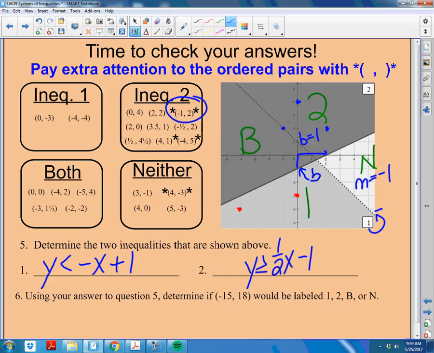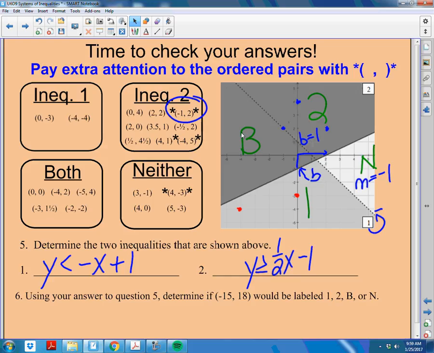Be very careful. We're really having to consider a whole lot of things when you're dealing with linear inequalities. Slope, intercept, shade above, shade below, and dashed or solid. Remember on all your worksheets I had those 4 things that I would make you do before you did a graph or whatever? Those are your 4 checklist items. Slope, intercept, shade above or below, dashed or solid. And that will help you construct that linear inequality.